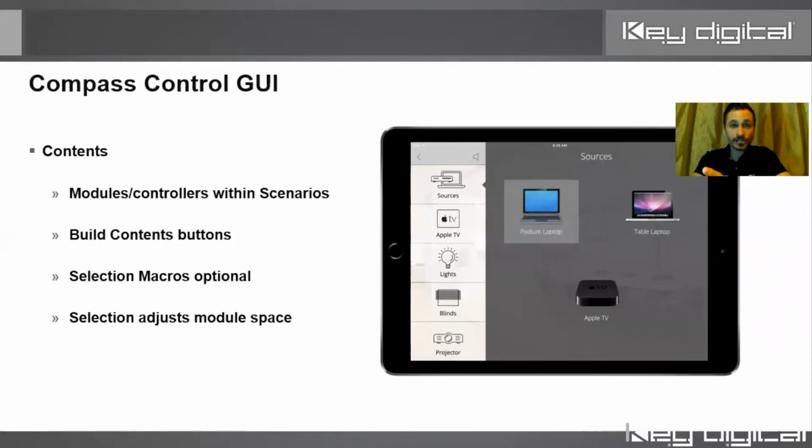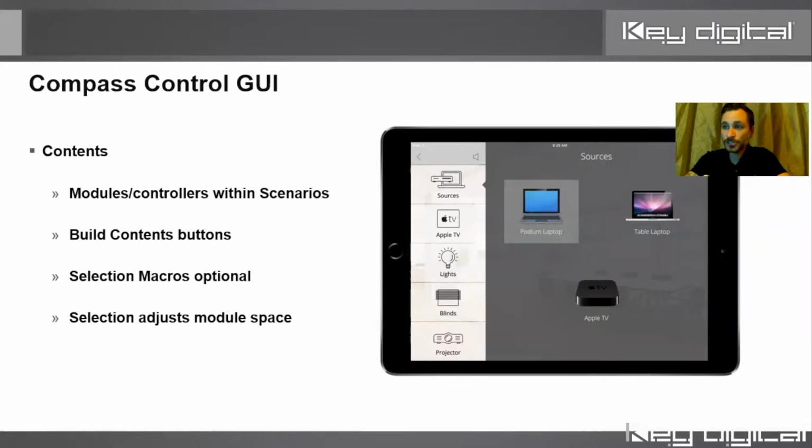So that brings us to the contents page because we press scenarios, it advances. And this shows you all of the modules within the system, for example, within the scenario, I should say. You can build those contents buttons. It's essentially button building, right? And when I press those buttons, more things can happen, more macros, if you will.